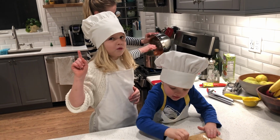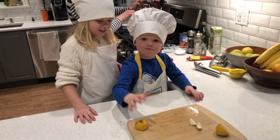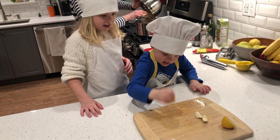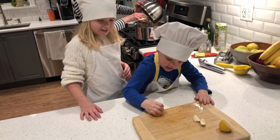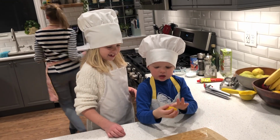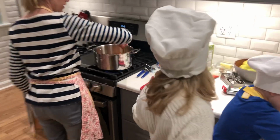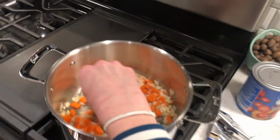We're actually making the food first, changing plans. And what is Chef Ben doing? He is smashing a lemon. What is the reason for smashing a lemon, Chef? I'm taking the juice out. Oh, okay. Now where are we gonna put that?